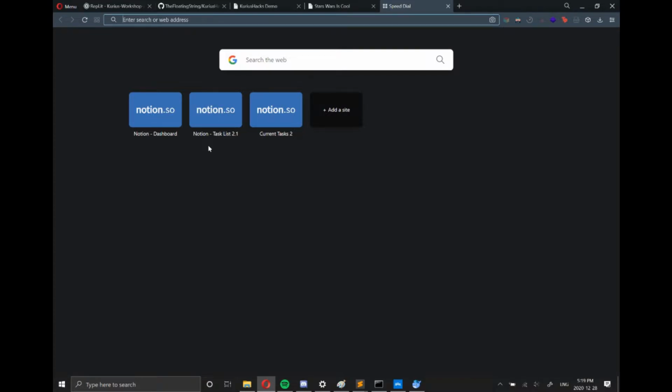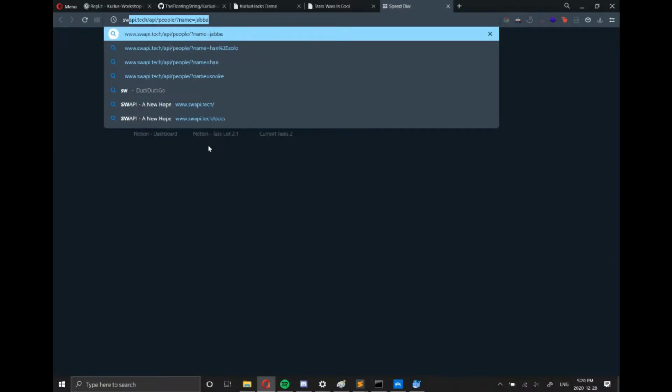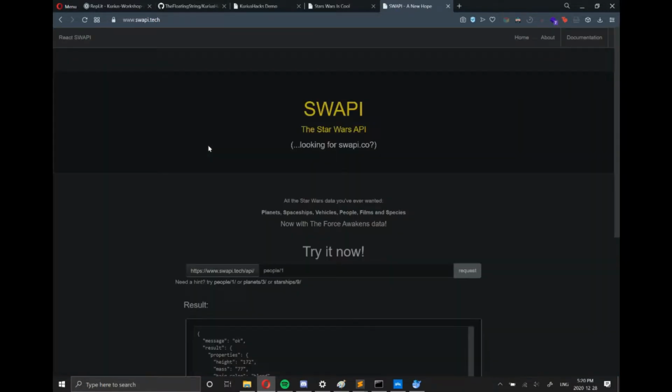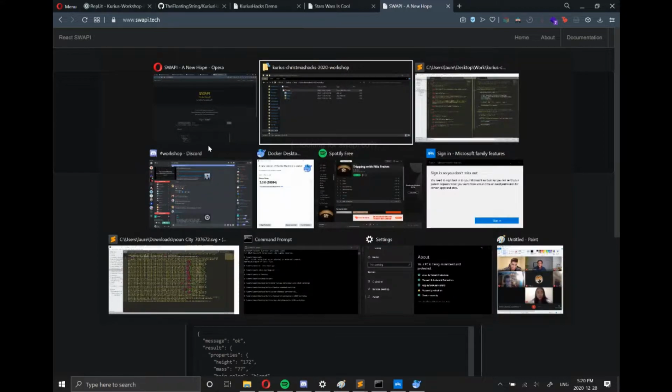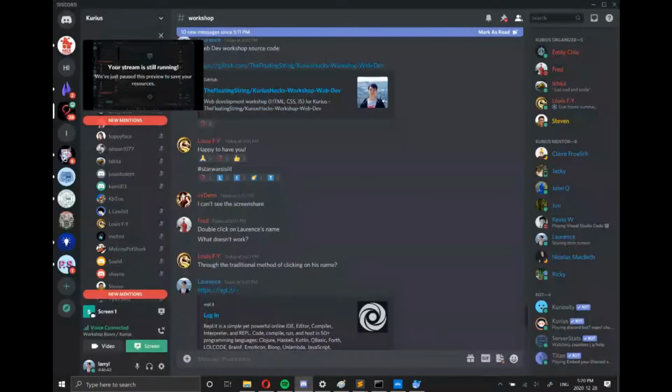So what we're going to do is something even cooler than that. If we were to manually create a database of Star Wars characters and write code to query through the database, it takes time, it's boring, it's repetitive. So we'll just use something that people already created. It's called swapi.tech, I believe. I'll switch that up. So swapi.tech. I'll send this into the Discord channel for you guys to access.